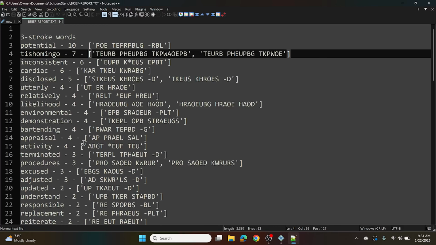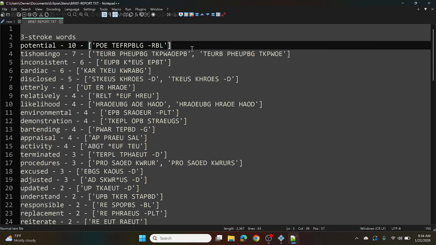You can use this list of words to identify things that you may need to brief. If you've written a week's worth of documents for a trial, you can process all of those documents and identify words that you're writing with more strokes than necessary and create briefs for them to speed up your writing for future proceedings within that trial. Or you can process all of your recent work and identify things that you write very often.